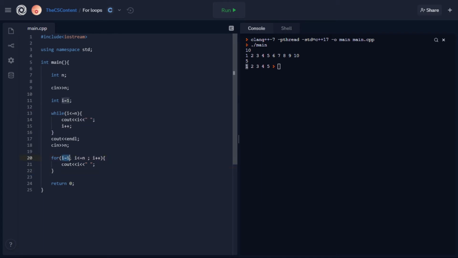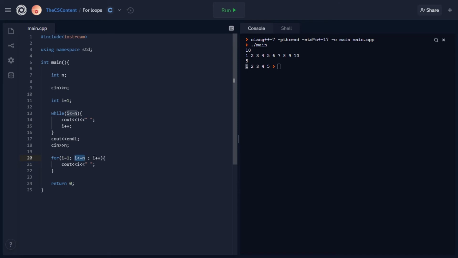Alright, now let's revise how this for loop works. So this first instruction is going to be executed only one time, and that time is when the program enters the for loop. Then this condition will be executed every time the for loop loops itself. Just like the while loop, when it arrives at this curly brace, it loops back and checks if the condition is still true. In the same way, the for loop, when it arrives at this curly brace, loops back in and verifies if the condition is true.